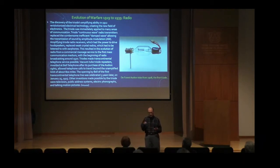Now, when I had a Marconi type radio, I could only basically do Morse code. And if I had a crystal radio, I would have to wear headphones that I could barely hear. With the Audion tube, you will see a total change, where I can have regular voice radio or amplitude modulation, which most of you would probably know as AM radio. And this thing will just change the world, in effect, because I can now have radio broadcasts.